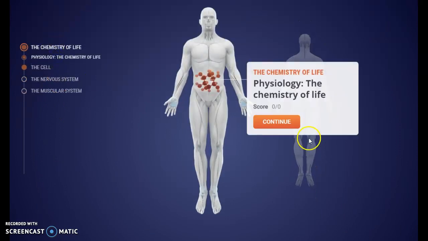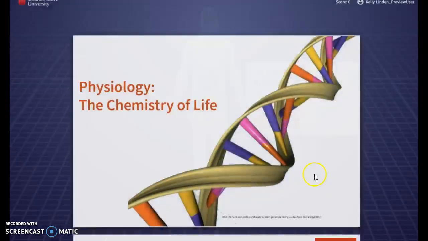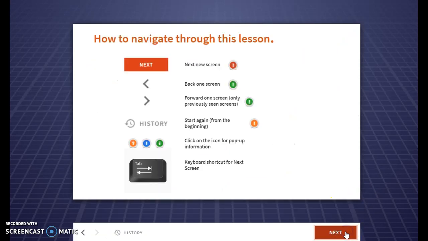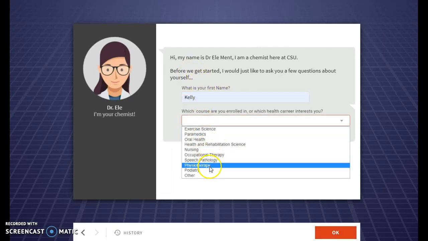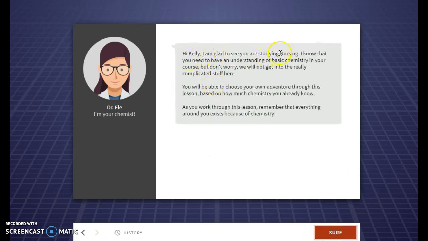Let's start by clicking on the chemistry lesson. The chemistry lesson has been designed to cover the whole chemistry topic for BMS 191 and you can work through it at your own pace. If you type in your name and select your course at the beginning of the lesson you'll receive course-specific feedback throughout.